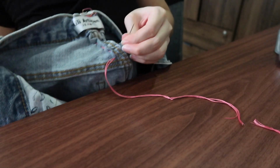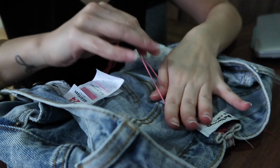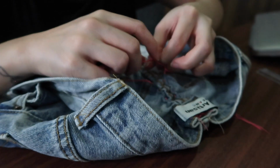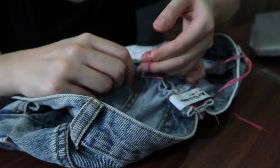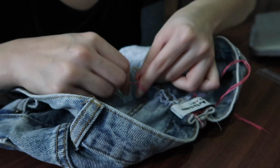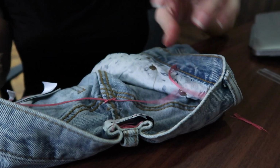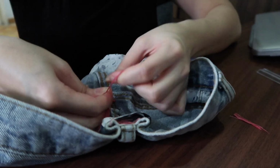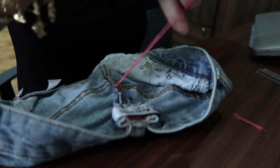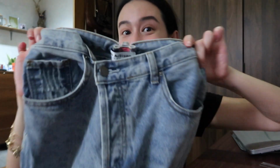Now that I've got both threads inside, I'm gonna individually knot them before I knot them together. Nobody come for me and be like, don't you know how to knot this with the sewing needle? No, I have limited skills. So what I'm gonna do now is I'm gonna knot them together because that's gonna give me a false sense of security, kind of like what my ex did. And there. Yay! And there you guys have it! My little DIY with me moment.